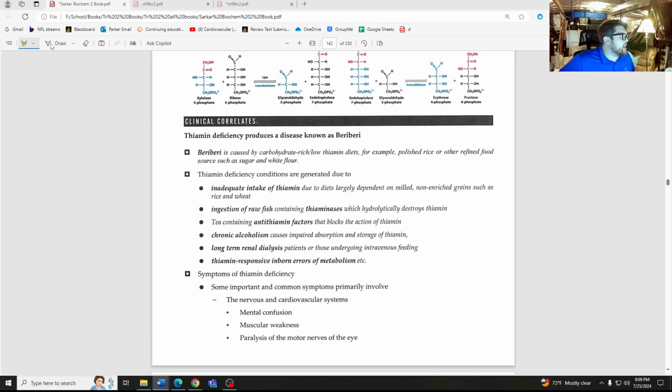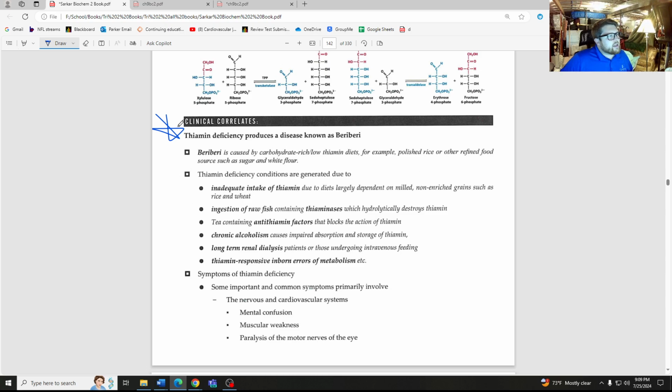So big, super, super important as well. This whole chapter is going to be heavily tested in the future in many different courses: pathology courses, your clinical nutrition course, on boards. There are always questions. The biochem section of boards, as well as the microbiology section and the general pathology section, all have questions that come from the B vitamin stuff.